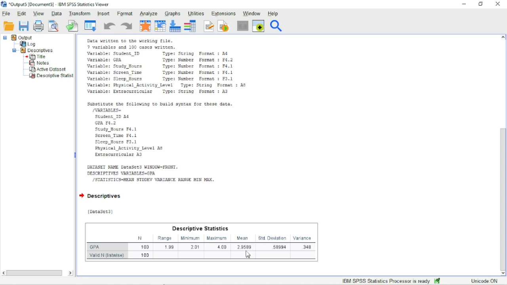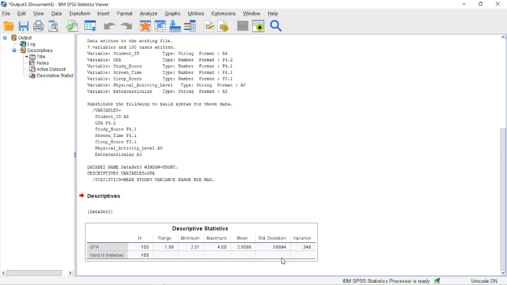Then we have the column for the mean, which shows us 2.9589, and this is the average of the CGPA in this particular data set. So this shows us the central tendency of this particular data set.